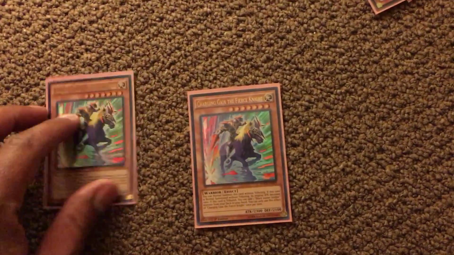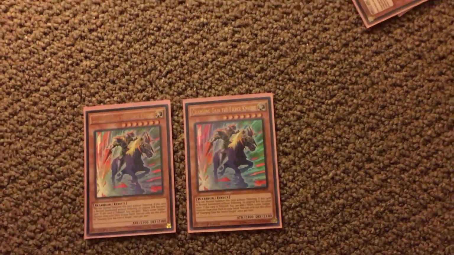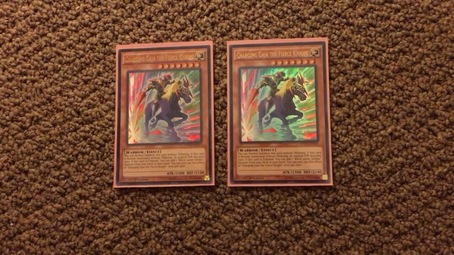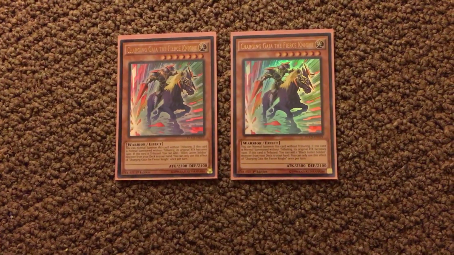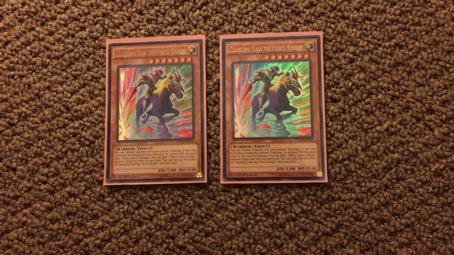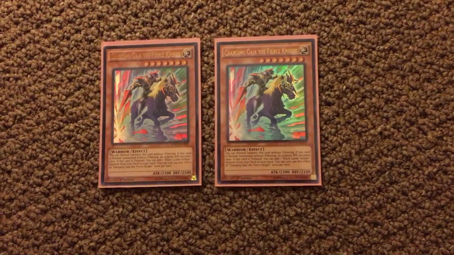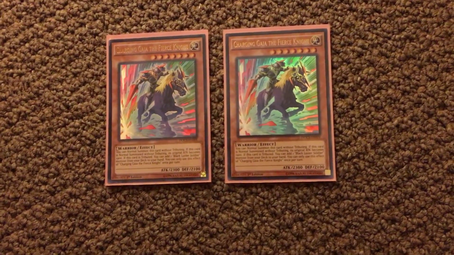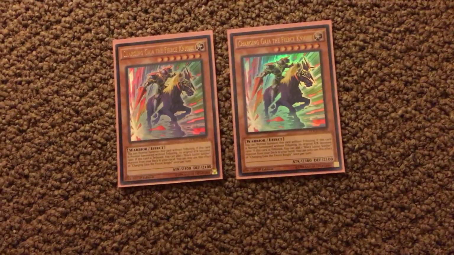And then I am also running 2 copies of Charging Gaia the Fierce Knight. Of course, it can be normal summoned without a tribute. And if you do, then its original attack becomes 1900. And if it's tributed, then you can add a Blackluster Soldier monster from your deck to your hand. So good for getting either Super Soldier or Envoy of the Beginning into my hand.